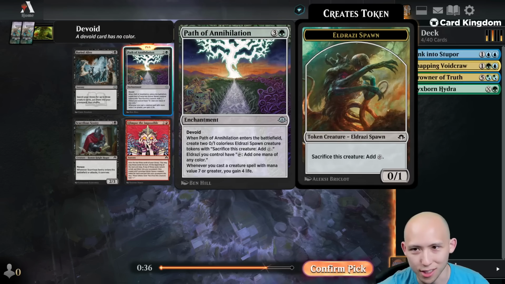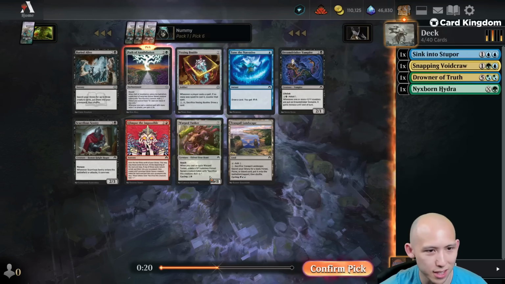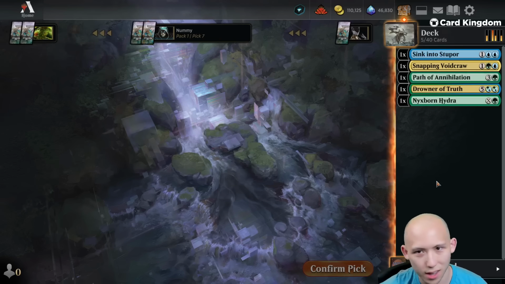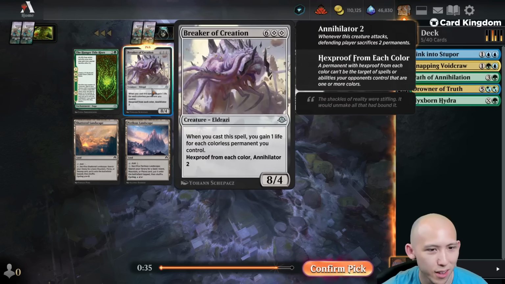Passing another Tusker there. Oh, and yes, I think this is a huge sign, especially early on in the draft. Path of Annihilation, I think, is one of the best uncommons for the ramp deck. 4 mana, you make 2 Eldrazi spawn. All of your Eldrazi now have tap to add 1 mana of any color, and whenever you cast a creature spell with mana value 7 or greater, you gain 4 life. It's just the perfect card for these decks. Hopefully we can wheel some of these Tuskers, because I think this is the third one we passed. But Path of Annihilation is just way too nice. Oh, look at this baby now.